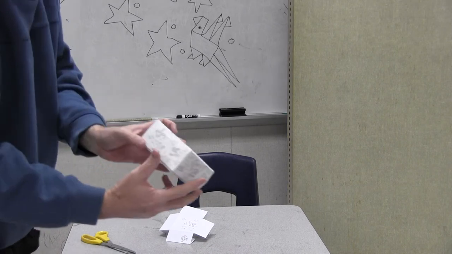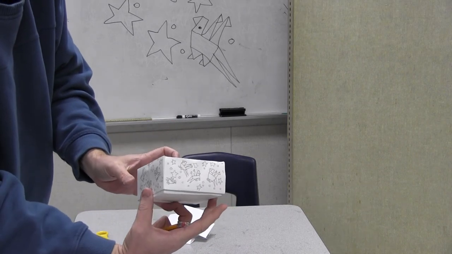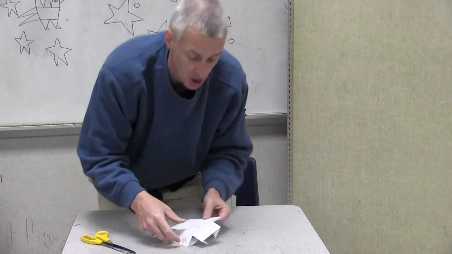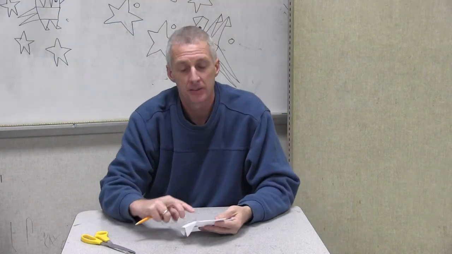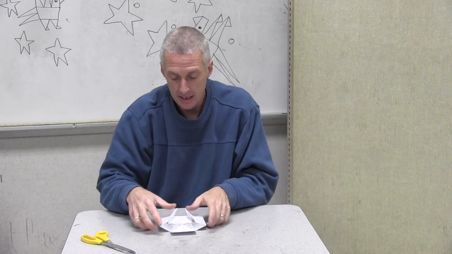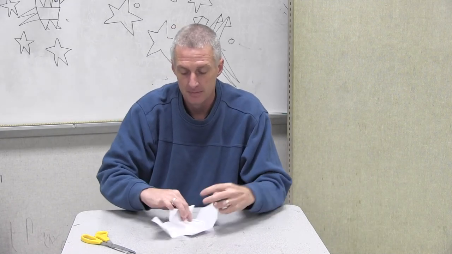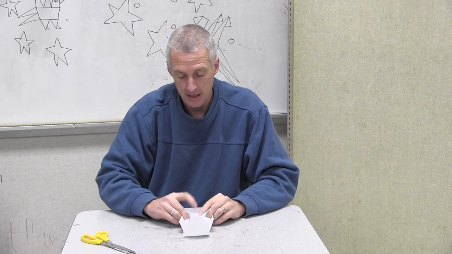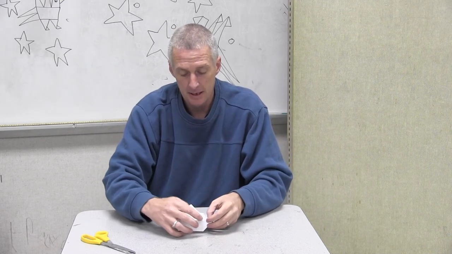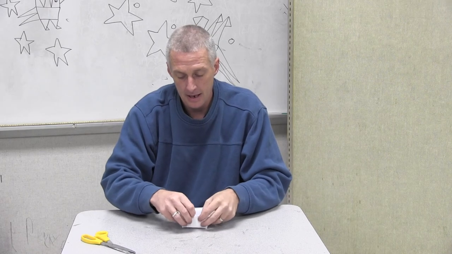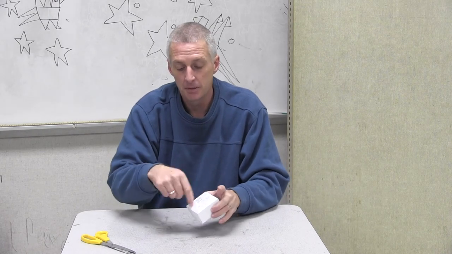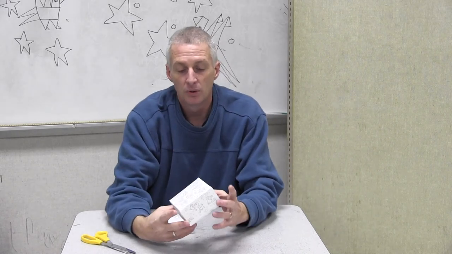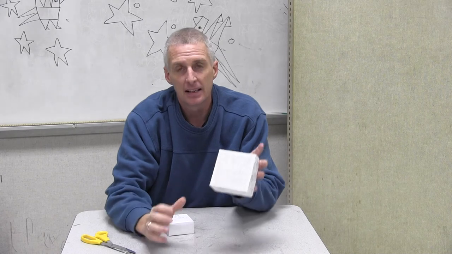Once you finish making your drawing with these decorative elements on the top, simply take your box as you saw in the video about the box, and just put it together and assemble it. That's going to be the lid of your box with a nice decorative overall pattern that includes those three elements.